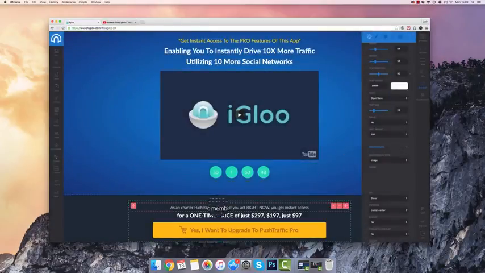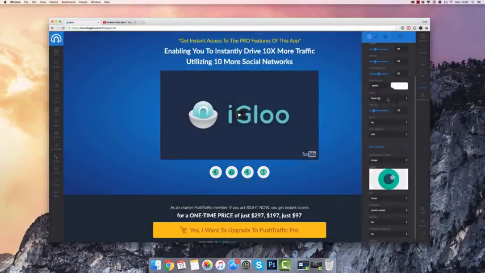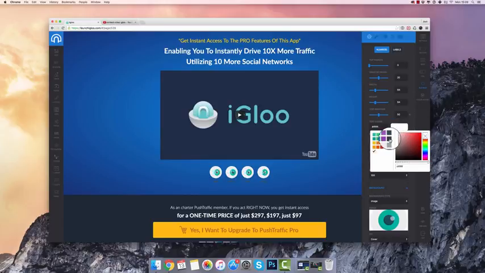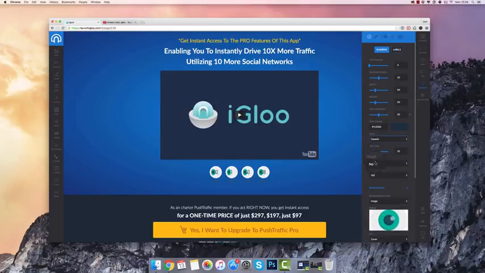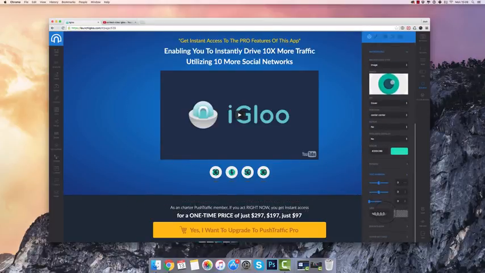I might go grab this one over here for a little bit of fun and it looks pretty cool like that. And I'm going to go through and select a different color like navy blue. And I'm going to make the text font Oswald and make it also a bit bolder so that you can see it a bit better. Make the text size a bit bigger. Okay, cool.